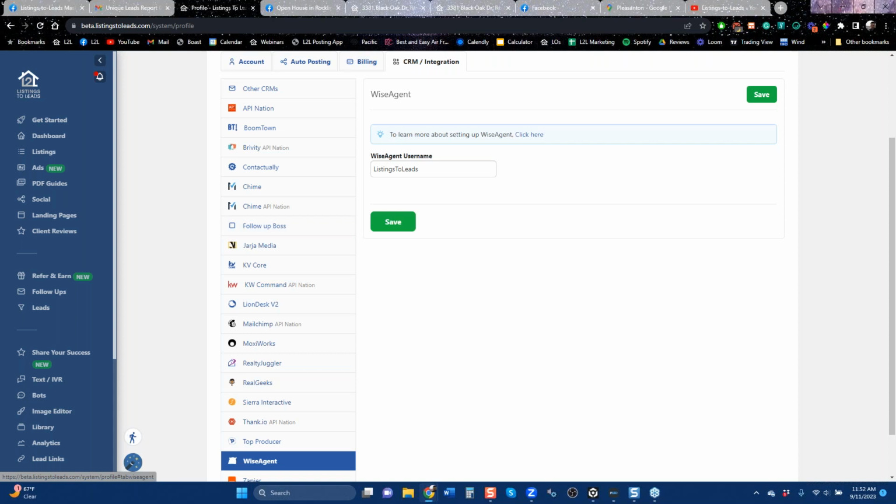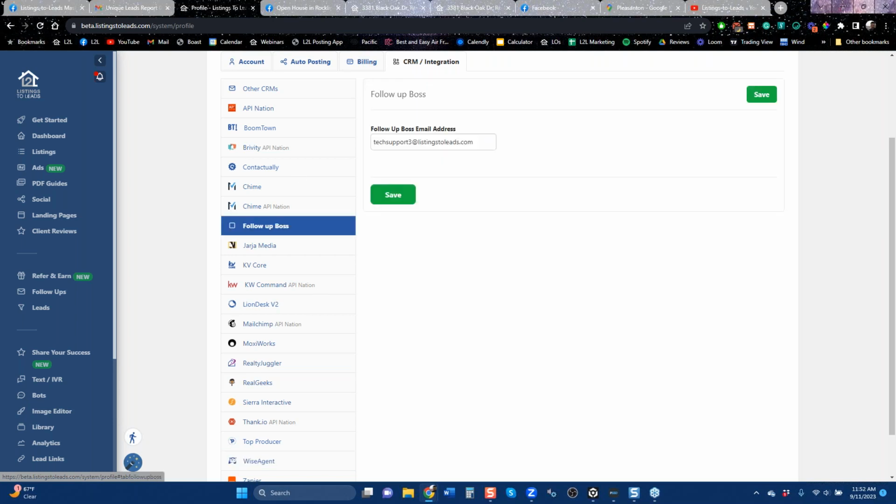And I have set up a lot of CRMs for the various companies that I've worked with over the years, and they are all really idiotically complicated to set up. They just are. But Wise Agent, bam, I just had it going. It was working super fast. Follow Up Boss I've never used, but we have a lot of clients that use it and they love the interaction between our lead system and their CRM. I just keep hearing good things about that, so I think it's great.